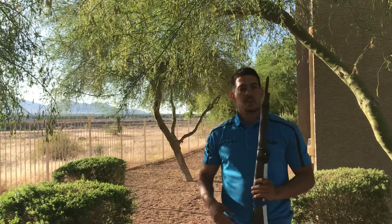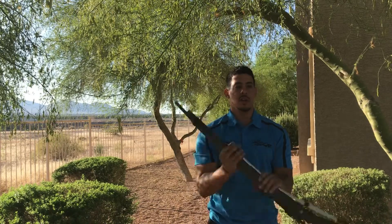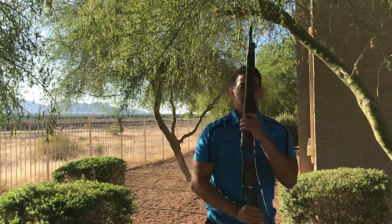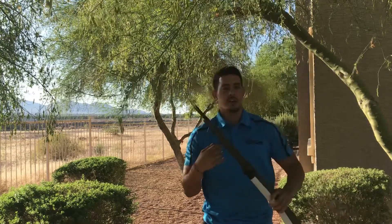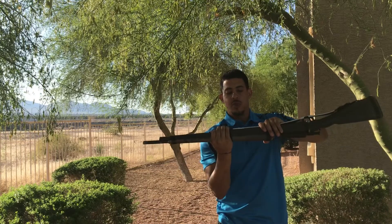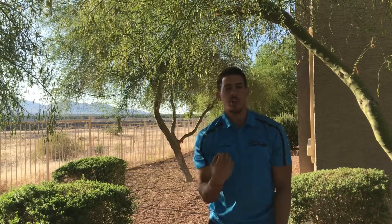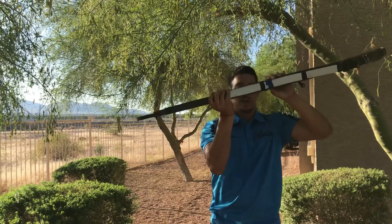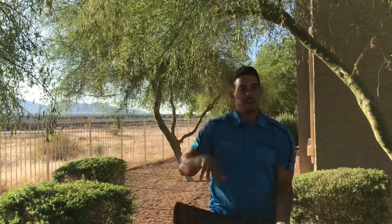The second step of this movement is going to be the actual flip of the rifle. You're going to start from here — single spin, pop up — but right here you're going to add a spin into it. How you're doing it is once you catch the rifle, as you're bringing it up, you want to flip your wrist outwards in a controlled manner. You don't want to flip it forward — you want to flip it up. So watch: one movement, flip up. Just keep practicing this motion until it becomes very natural.